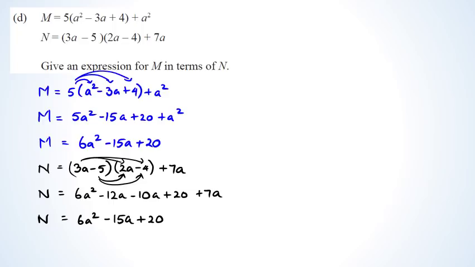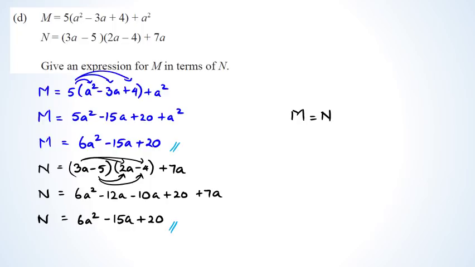Now, this is actually one of those really sad excellence questions, or actually happy excellence questions for most of you guys. Because if you look at this, m is equal to that, n equals to that, and both of them are equal to each other. So your final answer is m equals to n.